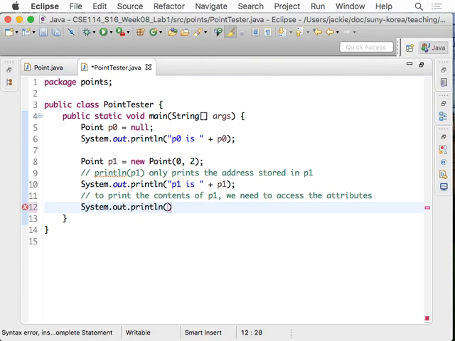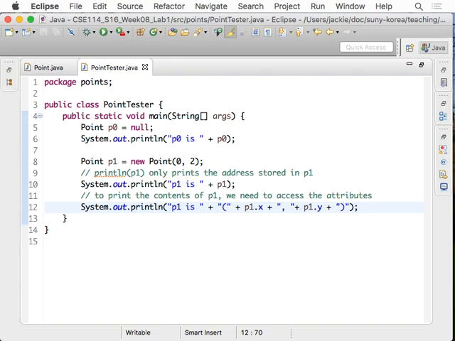system.out.println. So now you can say P1 is, so now let's say we start with a parenthesis plus P1.x, the x value, followed by a comma, a space, and plus P1.y, and followed by a closing parenthesis.